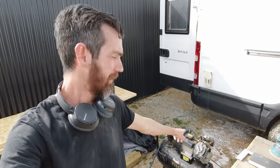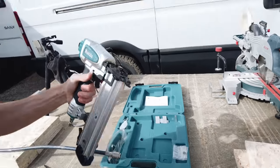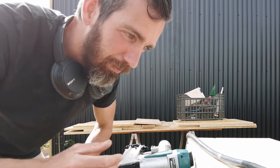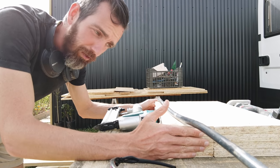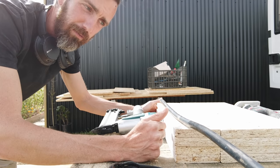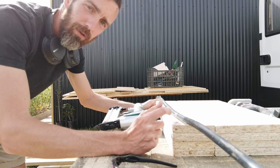I just came back from filling the compressor because I'm gonna be using the nail gun to make the drawers. Basically what I'm gonna do is set the base of the drawer and then put the side with glue, nail them down, and then put the fronts and do the same. So at the end it's going to be all held by glue and nails.